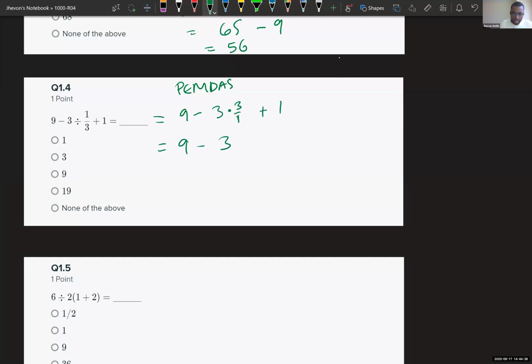And so you would actually do the division first. That will give you, not 3, 9. 3 times 3. And now you take the 9 minus the 9 and add the 1, right? That's because addition and subtraction have the same priority. So when they both show up without parentheses, you go from left to right. So the left is a negative sign. So that's 0 plus 1, which is actually 1.